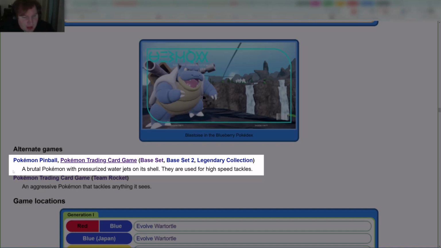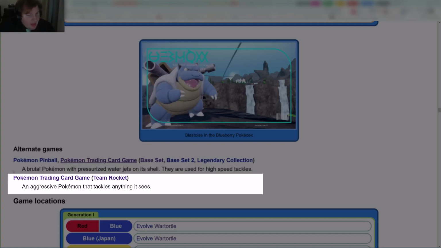A brutal Pokemon with pressurized water jets on its shell. They are used for high-speed tackles. Pokemon Trading Card Game. Team Rocket, I guess, this card. An aggressive Pokemon that tackles anything it sees.